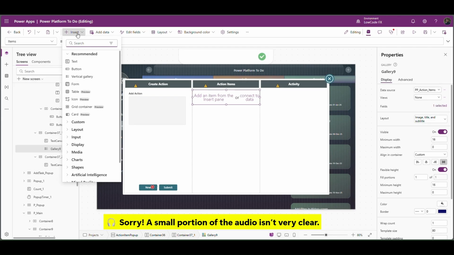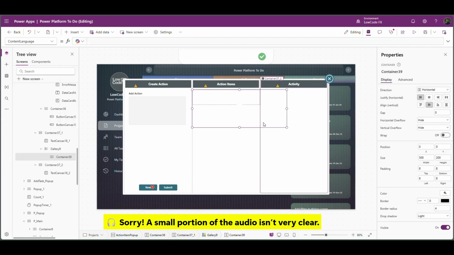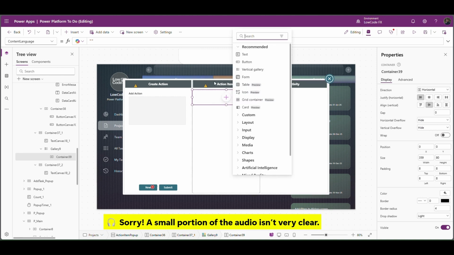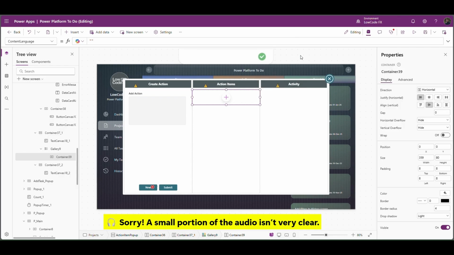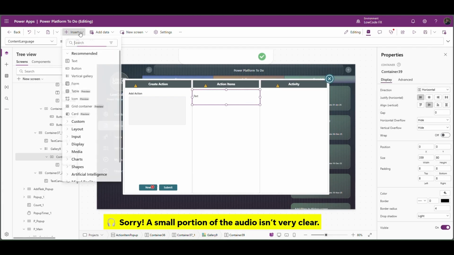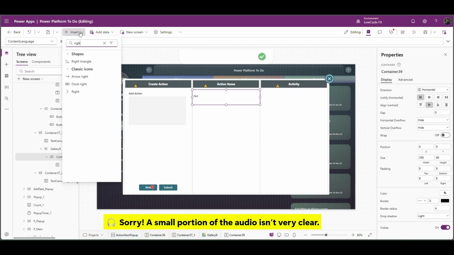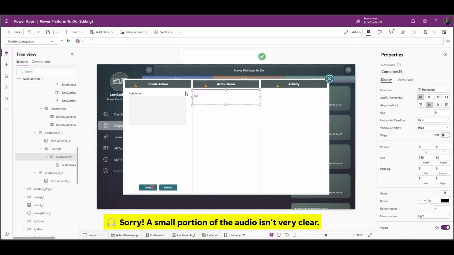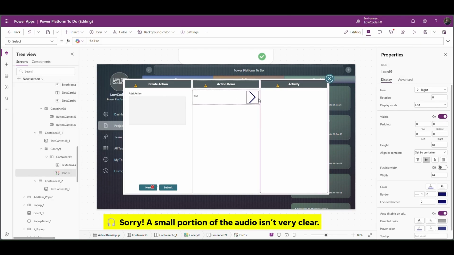Inside this, let me add horizontal container. Perfect. Maybe let's add text. Yes. Flexible width and one icon for right arrow.